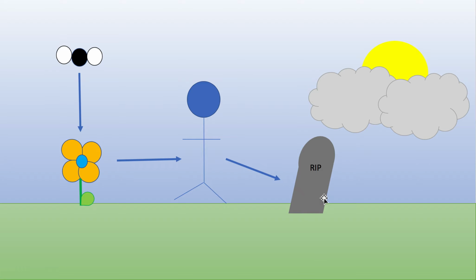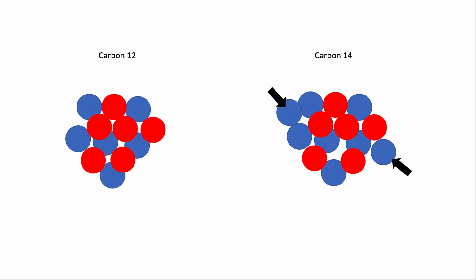There are two forms of carbon in the atmosphere, and I'll now go on to this. So you have carbon-12, seen here, and carbon-14, seen here. Carbon-12 and carbon-14 are both incorporated into carbon dioxide. The difference between carbon-12 and carbon-14 can only be seen at the atomic level. So carbon, like all atoms, has a nucleus. And this nucleus is made up of protons, seen in red, and neutrons, seen in blue.